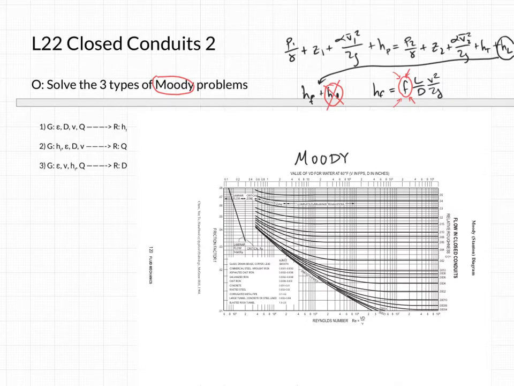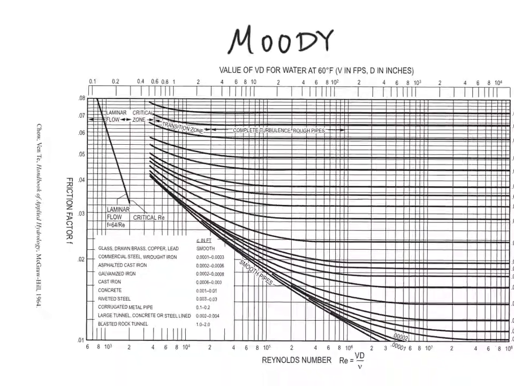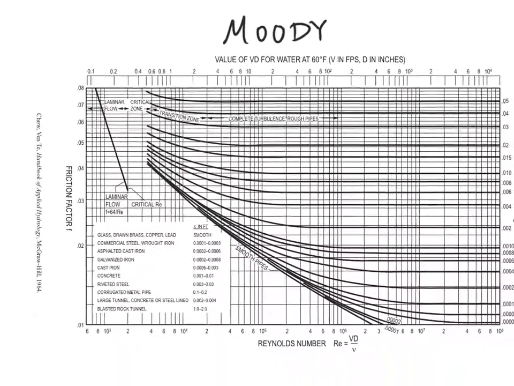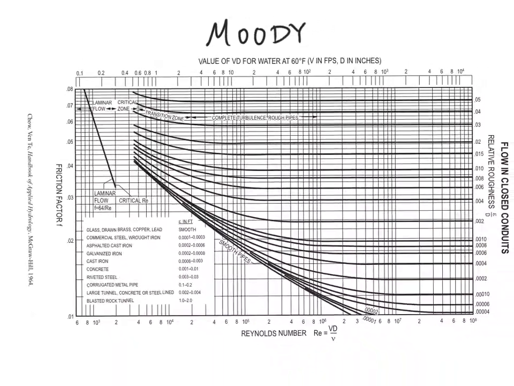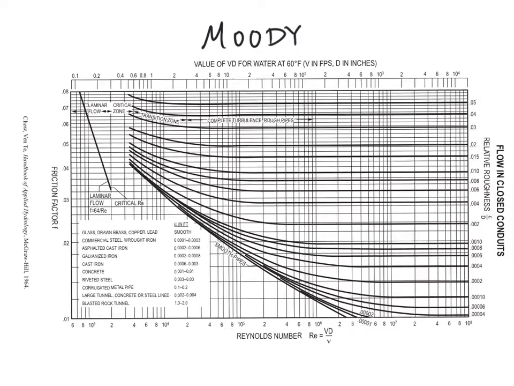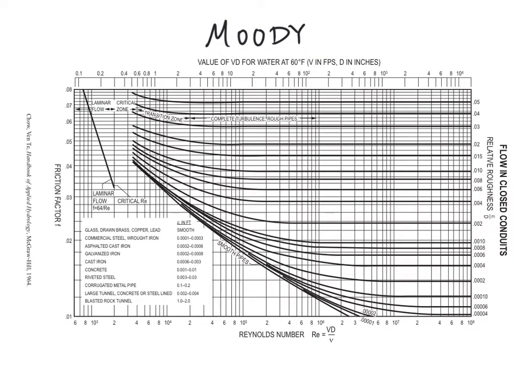So this is the Moody diagram, and this is the one that comes from the FE equation sheet. I want to dive forward a little bit and look at this Moody diagram. I want to remember what it is that we're looking at here, and there are a few things that are really important. One is this relative roughness, epsilon over d.